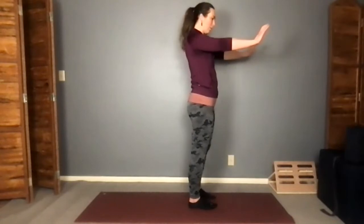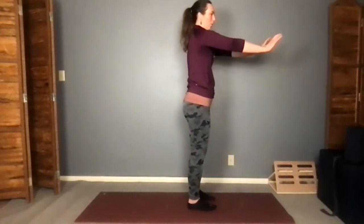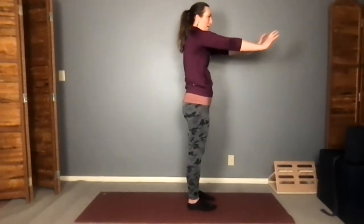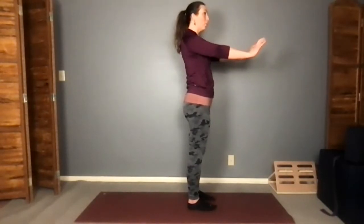Forward, back. So we do a lot of stuff in Nagoshiku where we're retracting the shoulder blades because we want that upper back activation.